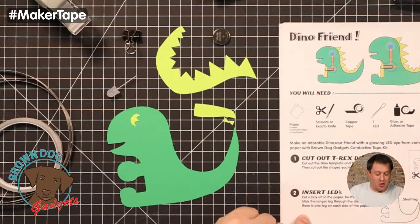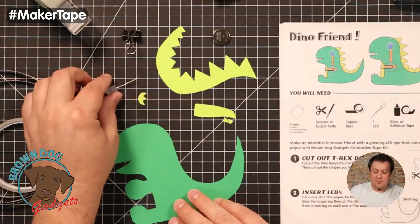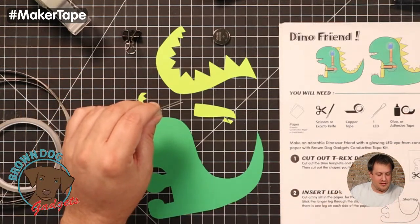So step one and two are pretty easy because we've already cut it out. That's the hard part. Josh is like, cut it out. And I'm like, I will. Yeah, so I'm going to double check.